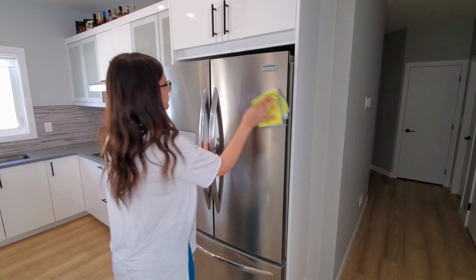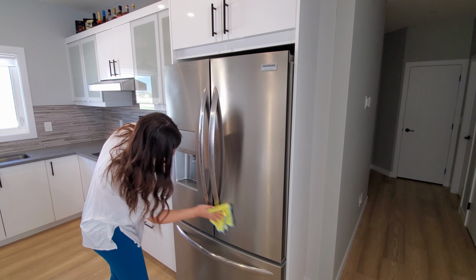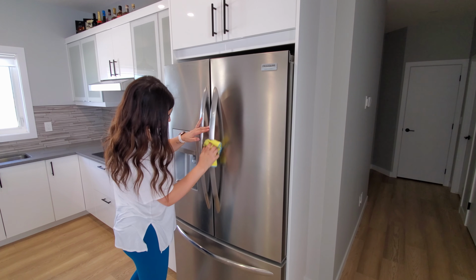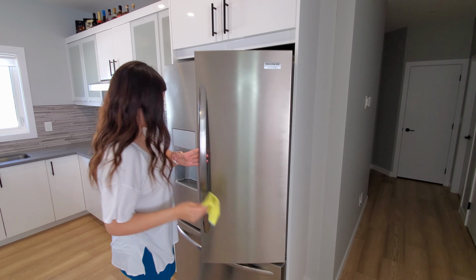Cleaning the appliances now, I have always used a Weiman stainless steel cleaner and polish. The trick with this cleaner is to actually wipe in the direction of the natural metal grain. A great alternative to this cleaner is vinegar.